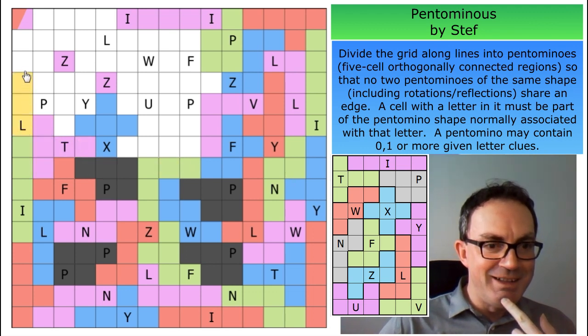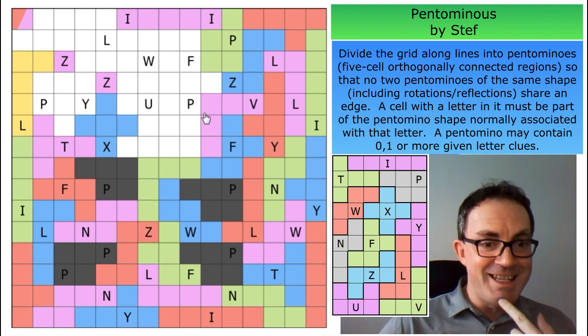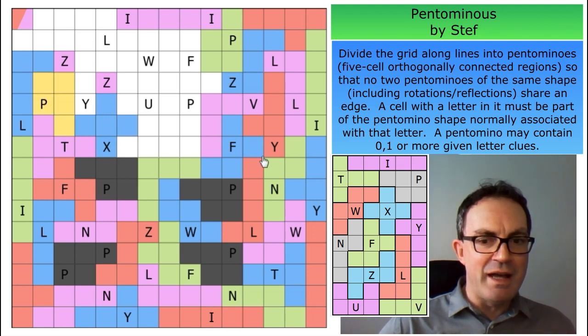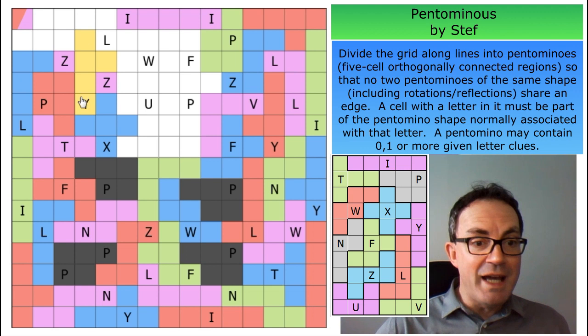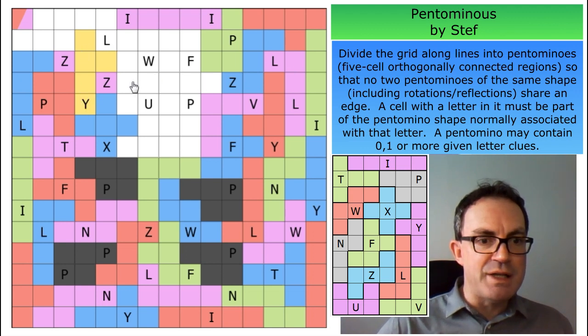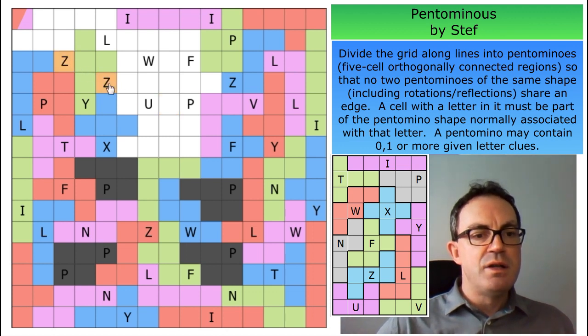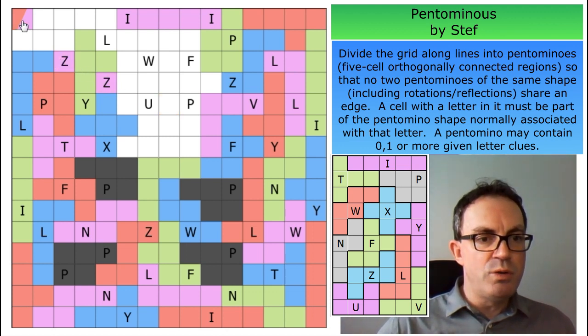Now the L has to do that, I think. This P, I think it can be drawn like that and only like that. This Y can still be... Oh! It can still be drawn and it's separated. Look at that. It's separated the Zs. So these Zs... So this square must be part of the corner.